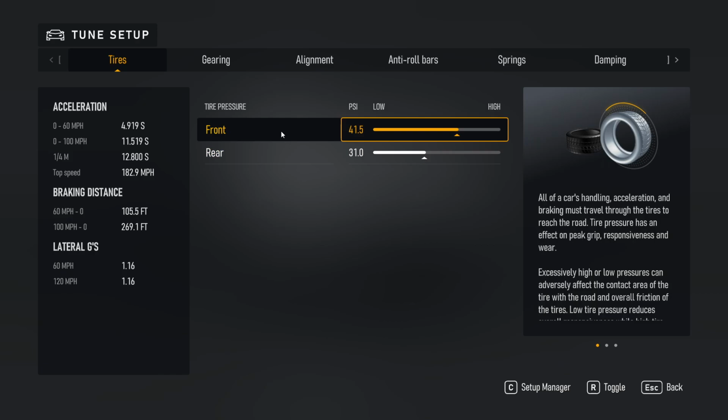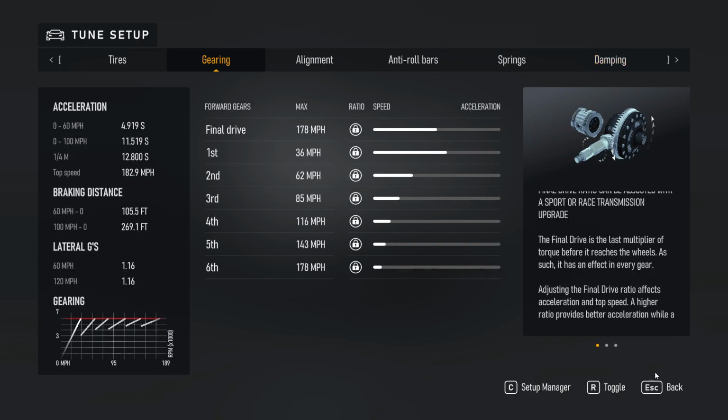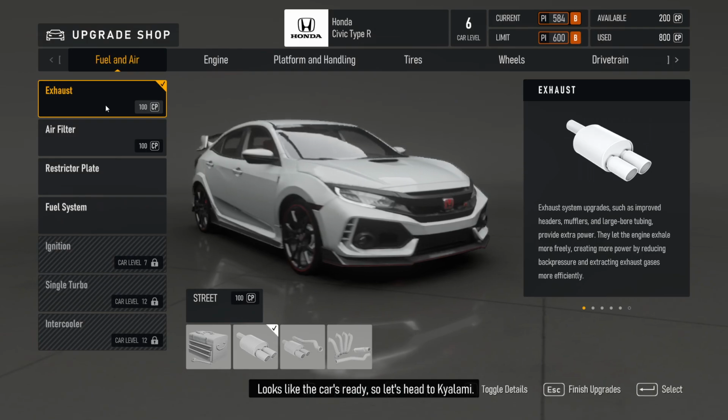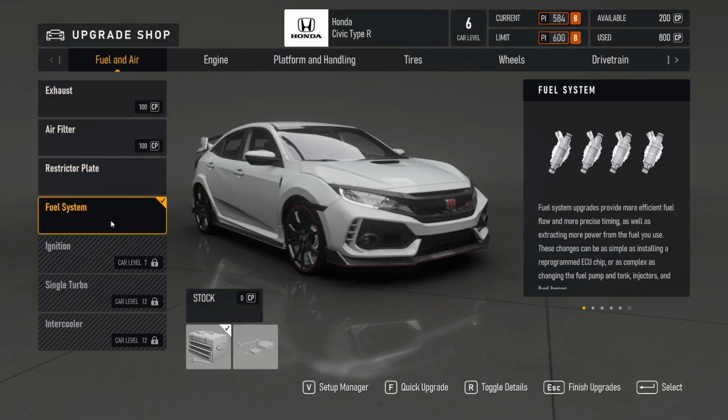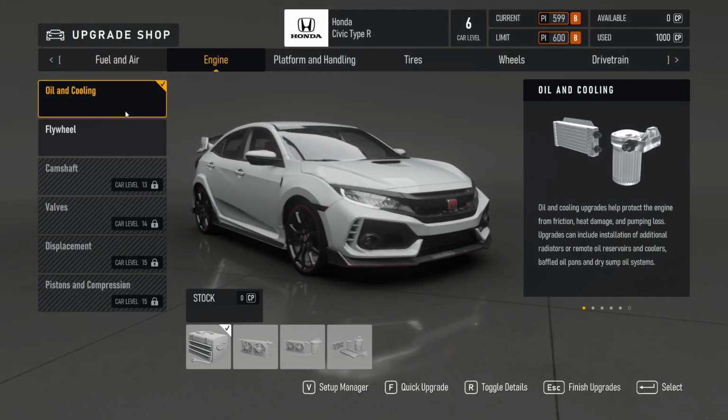Tires. Oh, I don't know what I'm going to do anything with pressure. Oh, this is just tuning. Let's go back. I don't need to do tuning yet. Ready. Hold on. So let's head to Kyalami. Performance. This will put me at 599 if I put this on. What does it do? Acceleration. That might be useful. What else do we have?